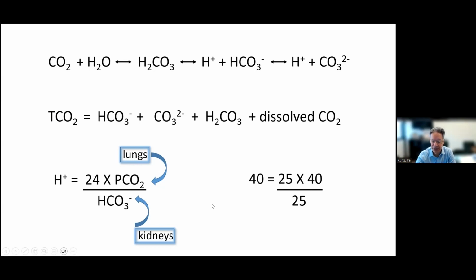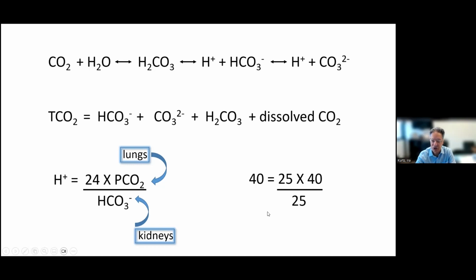Okay, so I mentioned that the blood gas machine can calculate the bicarbonate, and it does so because it knows the relationship between the pH, the PCO2, and the bicarbonate. And there's a quick formula you can use just if you want in your head, if you want to just think about these things, where the hydrogen ion, and again, there's no units here. This is just absolute values of what the numbers are that we're used to, given the units that we typically use. Obviously, if we use different units, we'd have different numbers.